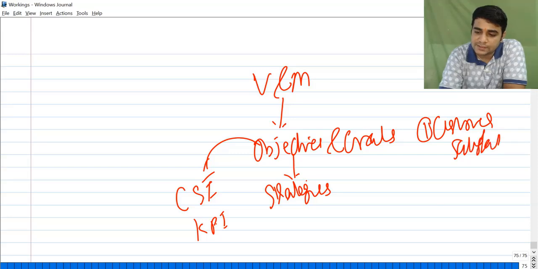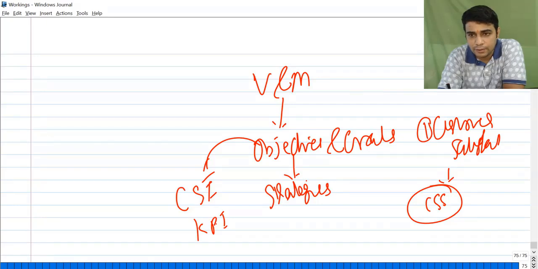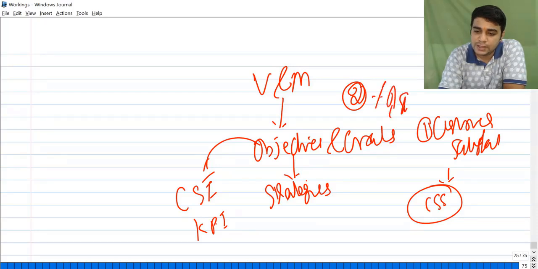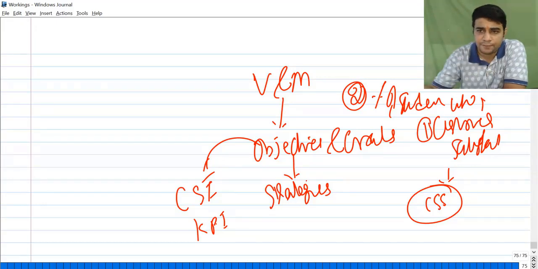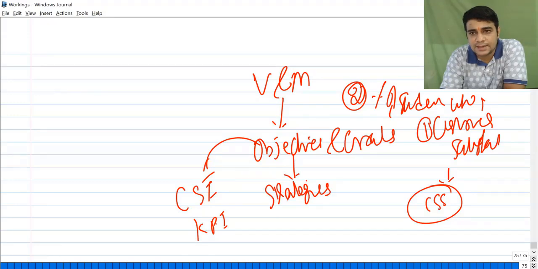This customer satisfaction can be measured through a customer satisfaction score. I will get a score from you. Based on the score I am going to measure it. I can also measure it through the percentage of students who repeat the classes from inter to final. So whoever comes from inter to us, how many students are repeating their classes with final, that also indicates what kind of customer satisfaction is there.